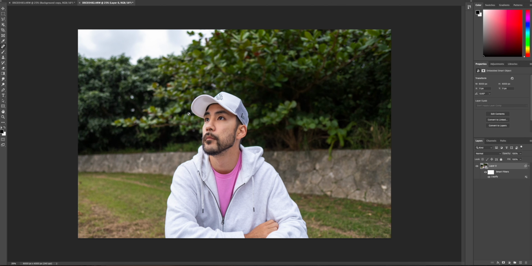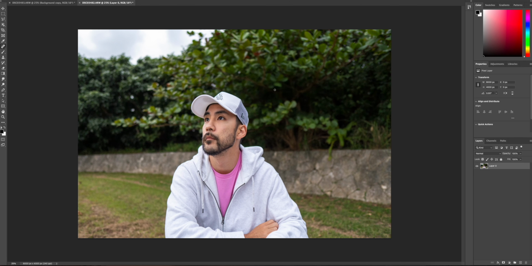Now, if you want to do any changes after, like remove blemishes after the fact, your cursor is going to have this kind of symbol that has a circle and a cross, meaning you can't do anything. But when you click anywhere in this space right here, you are going to get a message that just says this smart object must be rasterized before continuing. That just means it needs to be converted back to a photo, so then you can actually do the surface edits. Okay, now you're just gonna go OK. Now you can go into your spot healing, let's say, and then you can start removing different things if you want. So yeah, you can go ahead and do whatever you want.